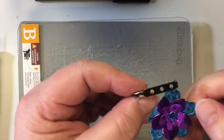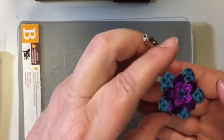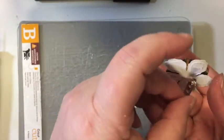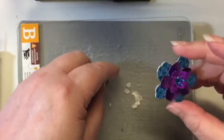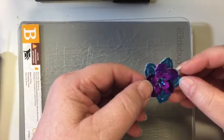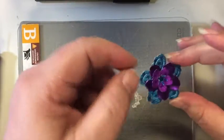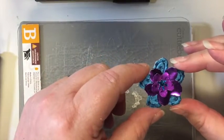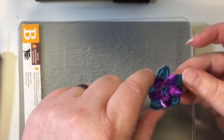One thing I wanted to mention that I didn't in the beginning was that you want to make sure that whatever shape you're cutting out actually covers up the pin back, and it does in this case. So you don't have to worry about that. But this is approximately what it will look like. And I'll be back once it's dry to show you a little bit more adjustment to the petals, putting the back on, and then actually finishing off the piece.